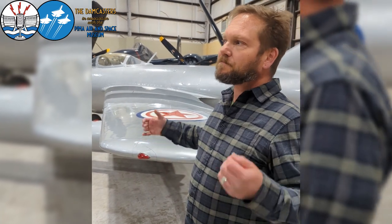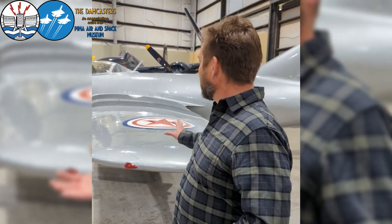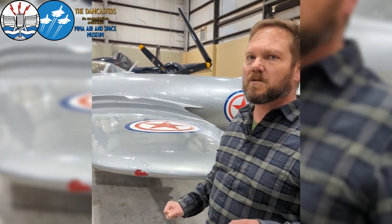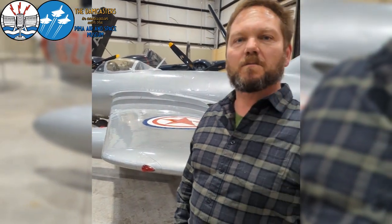But for this, we decided we wanted to tell the story of the Korean War, so we did paint this aircraft in North Korean markings, where usually we don't do that. We usually always try to paint the aircraft in the historically accurate markings for that aircraft. But like I said, once in a while, when we have another story to tell, we'll make an assumption. Also, if we painted all our MiGs, they would all be pretty much in Polish markings instead of representing some of the different Warsaw Pact nations like we have.